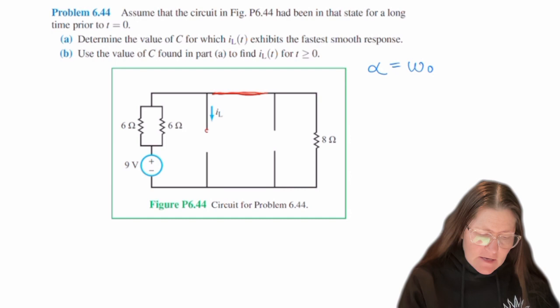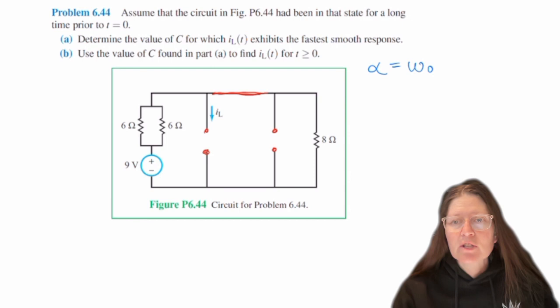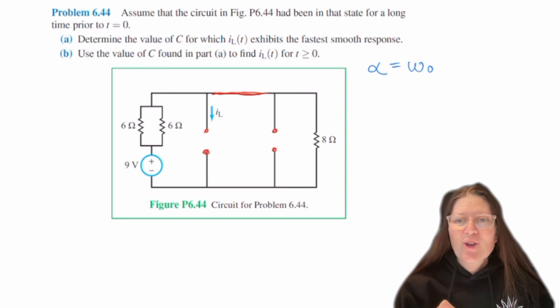So we're going to have a switch closure here and then our inductor and our capacitance are going to be located here. So we're going to leave those open to determine the configuration and then also to determine your resistance RTH. So with that you can see that these are in parallel, hopefully.